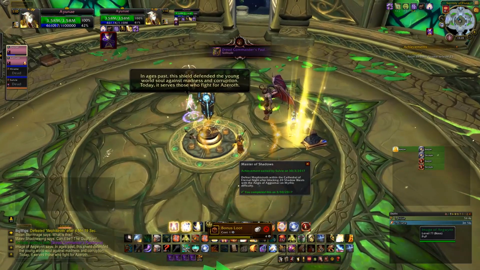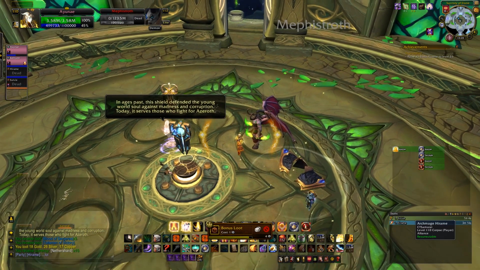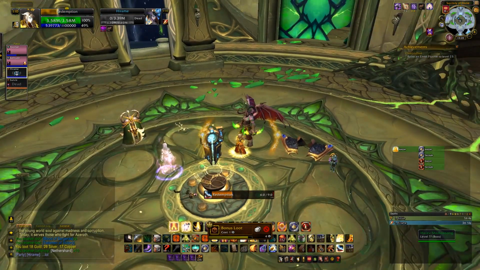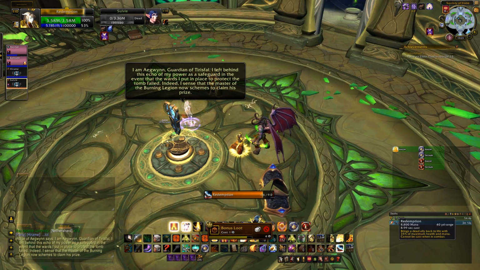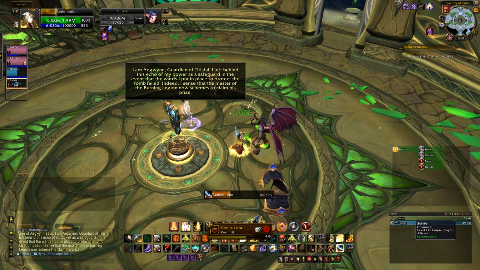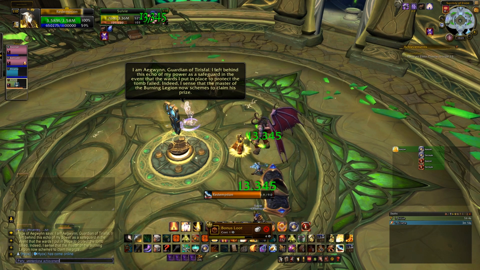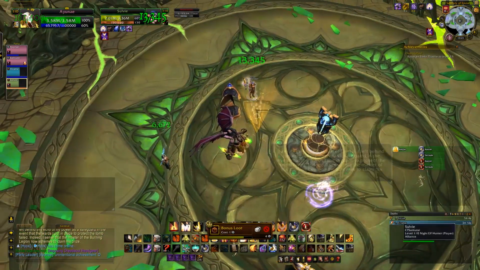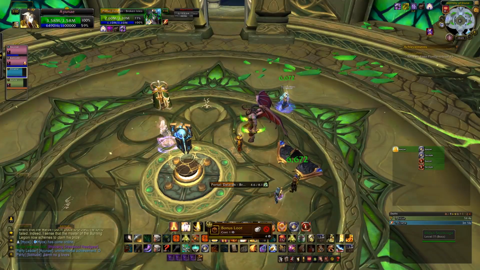In ages past, this shield defended the young world soul against madness and corruption. Today, it serves those who fight for Azeroth. I am Aegwin, guardian of Tirisfal. I left behind this echo of my power as a safeguard in the event that the wards I put in place to protect the tomb failed. Indeed, I sense that the master of the Burning Legion now schemes to claim his prize.